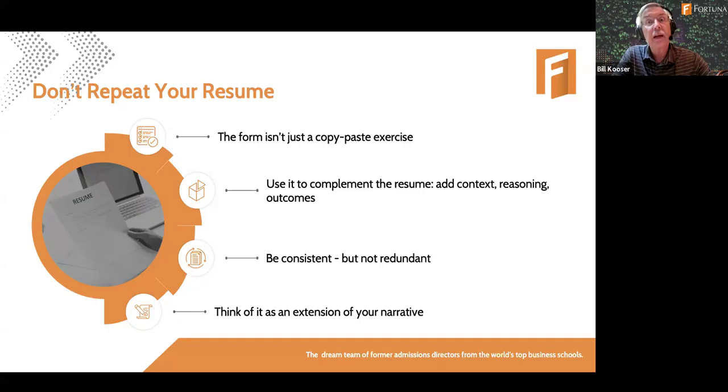That looks lazy. You also have the chance to elaborate a little bit on what's on the resume. Typically, we're going to ask you, and Jody, I'm sure, will talk about this, to keep a resume to a single page. That only gives you so much space to talk about what you've really accomplished. So here's an opportunity, in many cases, to elaborate on some of the things you've done, add a little more context, perhaps go a little deeper into some of the achievements you've had and some of the promotions perhaps that you've had. So again, adding context, giving a little bit more background on some of the outcomes. Again, you get to flesh out a little bit what's on the resume.